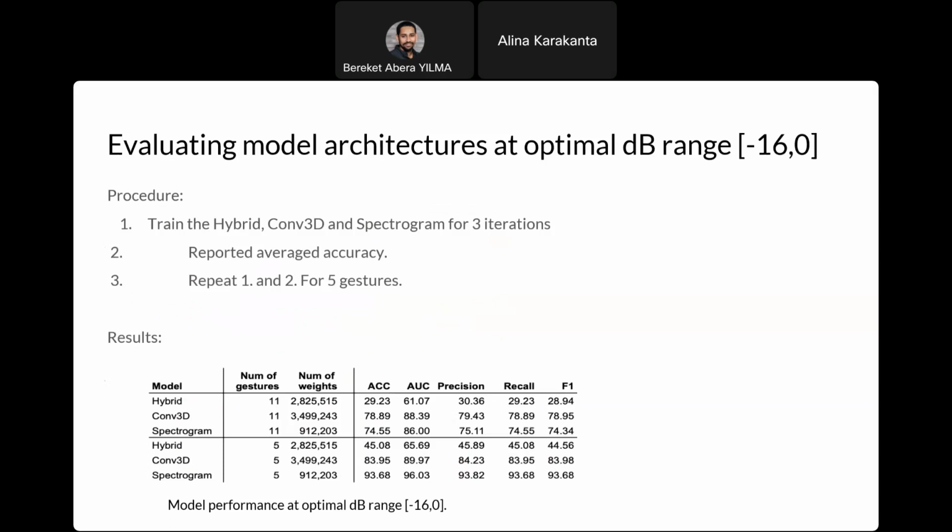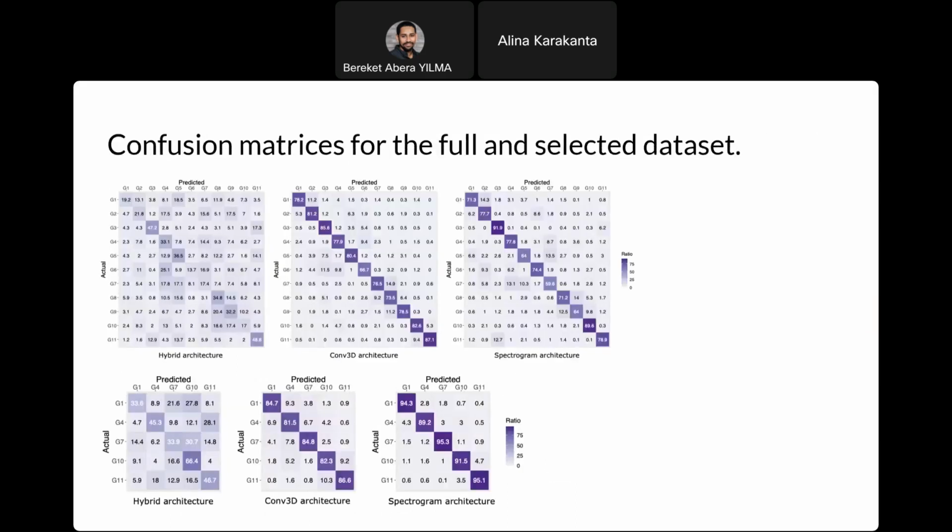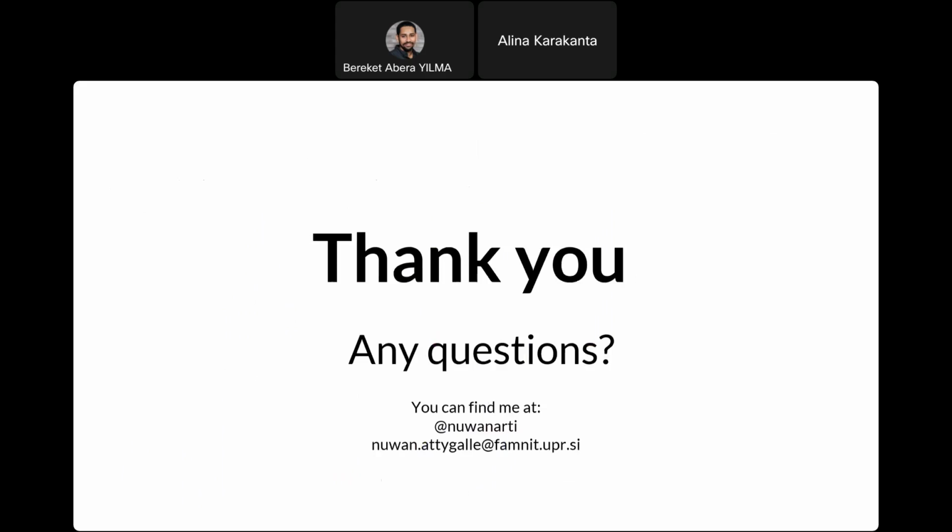For 11 gestures, we acquired 79% accuracy, and for 5 gestures, which were non-directional gestures, we acquired 93% accuracy when performing gestures on top of objects. These are the confusion matrices. The takeaway message is that it's good to underestimate the signal to noise ratio rather than overestimate it.